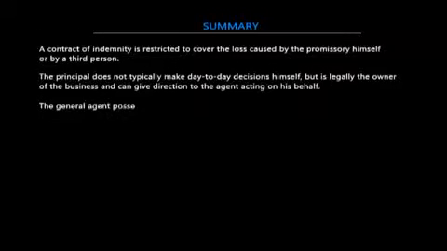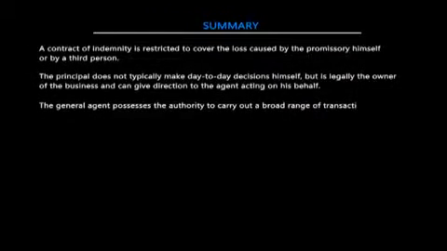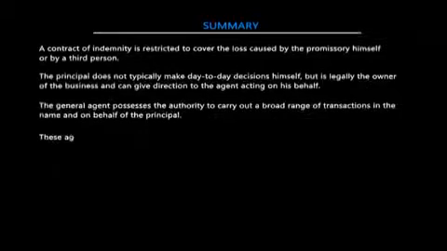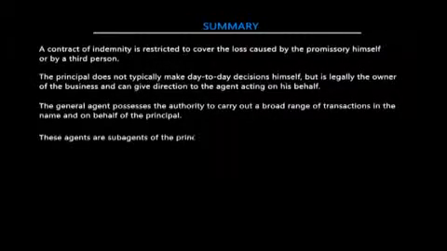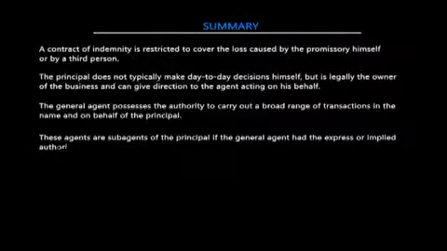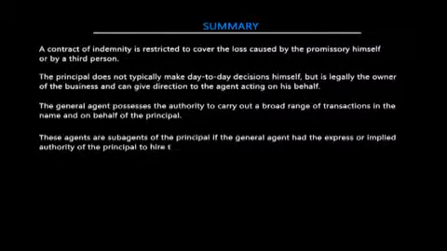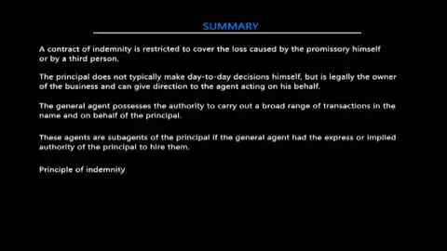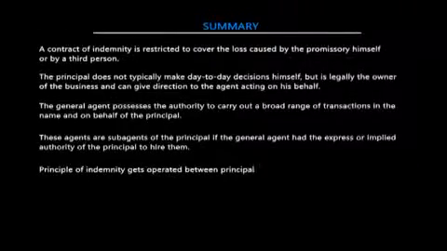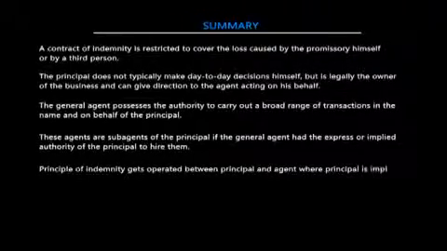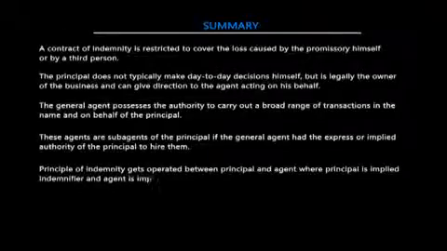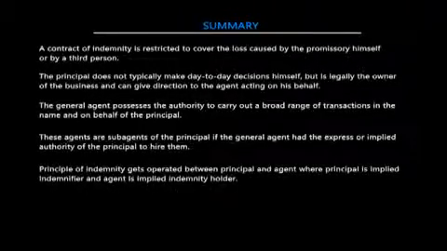The general agent possesses the authority to carry out a broad range of transactions in the name and on behalf of the principal. These agents are sub-agents of the principal if the general agent had the express or implied authority of the principal to hire them. The principle of indemnity gets operated between principal and agent, where the principal is the implied indemnifier and the agent is the implied indemnity holder.